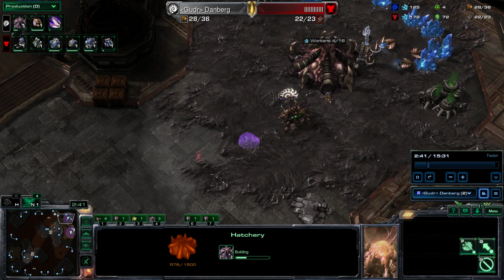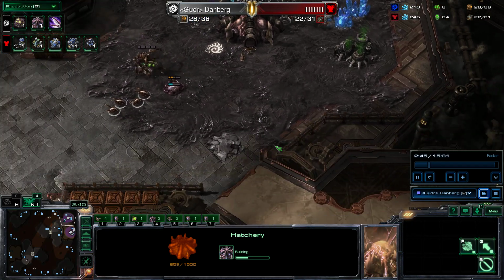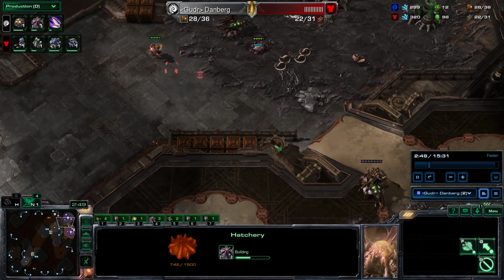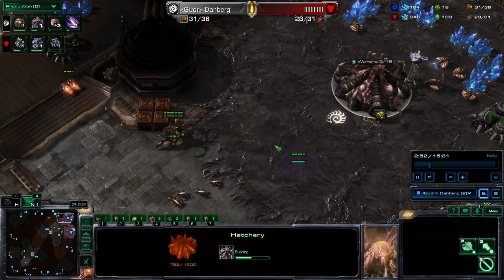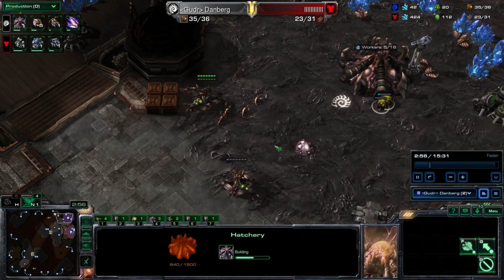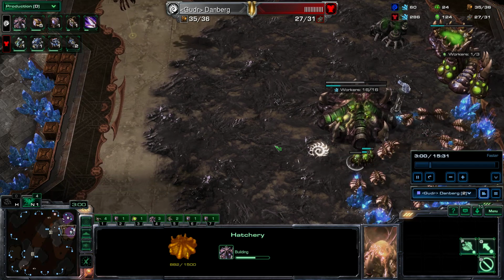Next thing, creep tumor first on their natural queen, and then you pull both of your queens down towards the front. This is a positioning thing. So the Reaper is going to come in. All I'm trying to do right now is protect my creep tumor. Protecting this creep tumor is essential for how this build works and why it's so powerful and why it's so good.